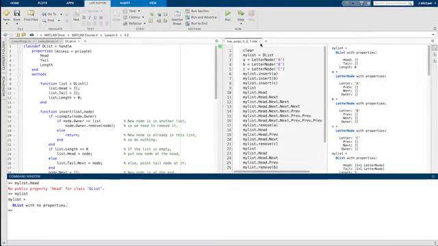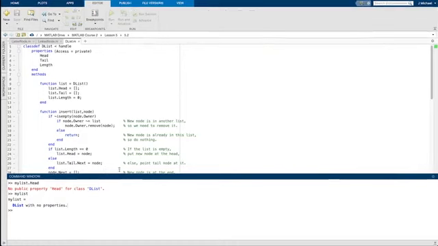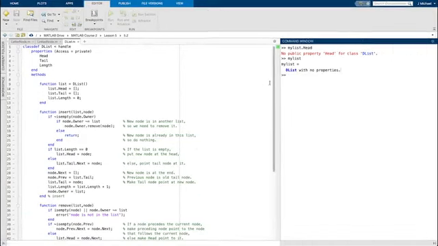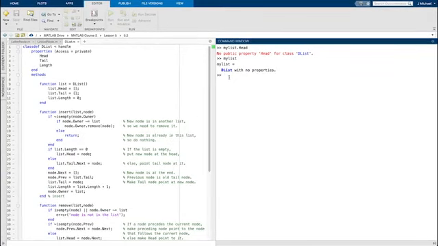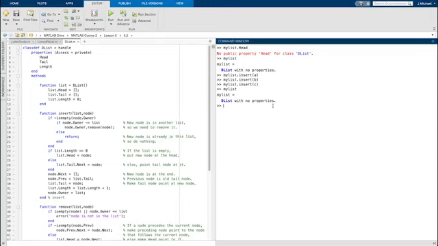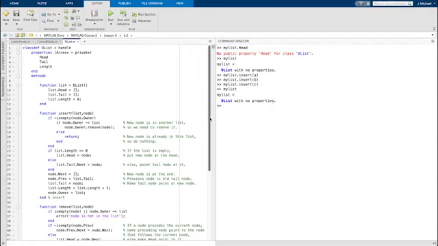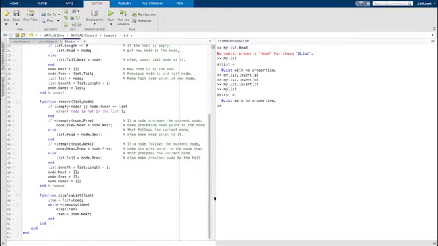But can we still add items to our list? Well, yes, we can. Of course, when we ask what my list looks like, it says there are no properties, but it doesn't say that nothing has happened. Of course, it's not obvious that anything has happened. But we've also provided in this class a method that displays relevant information. It's kind of like the print name method in the previous lecture. And here it is.